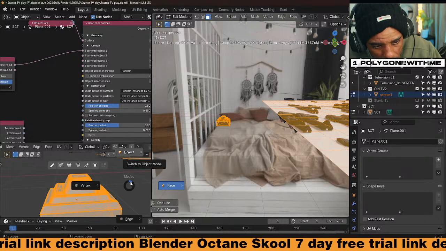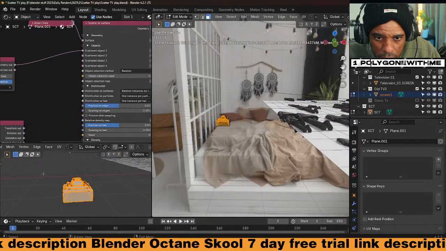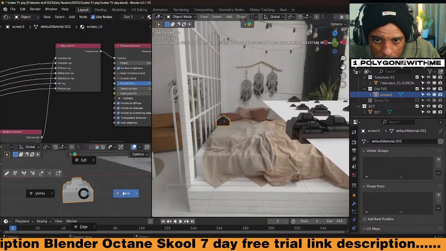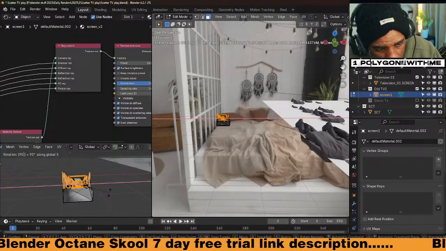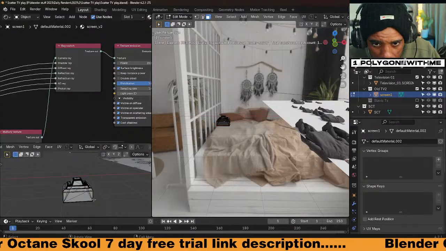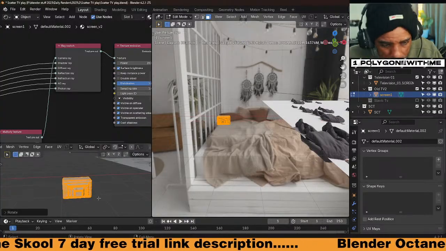Nope, don't want to do that. Undo. Just want to select this guy here. Actually, undo. Click on this guy. Select that. Rotate X 90. Come on, dude. Just select everything. A, rotate X 90, enter, tab out.